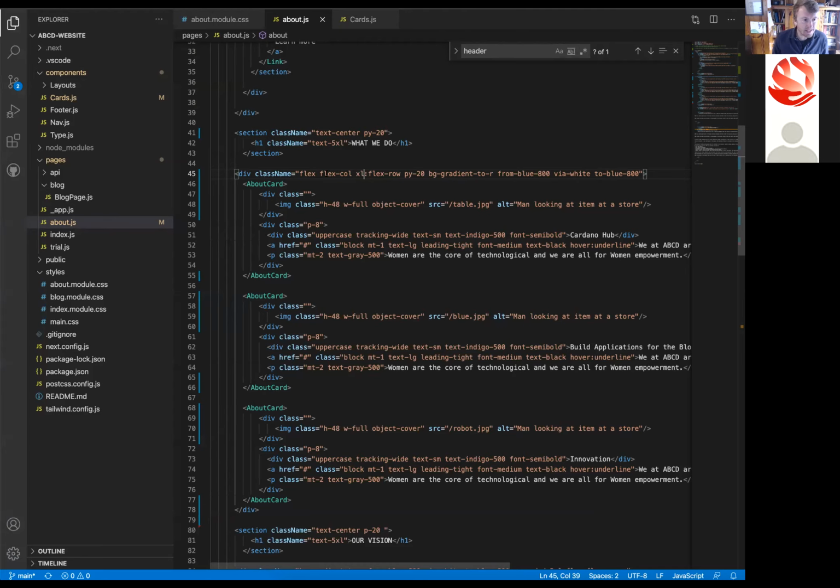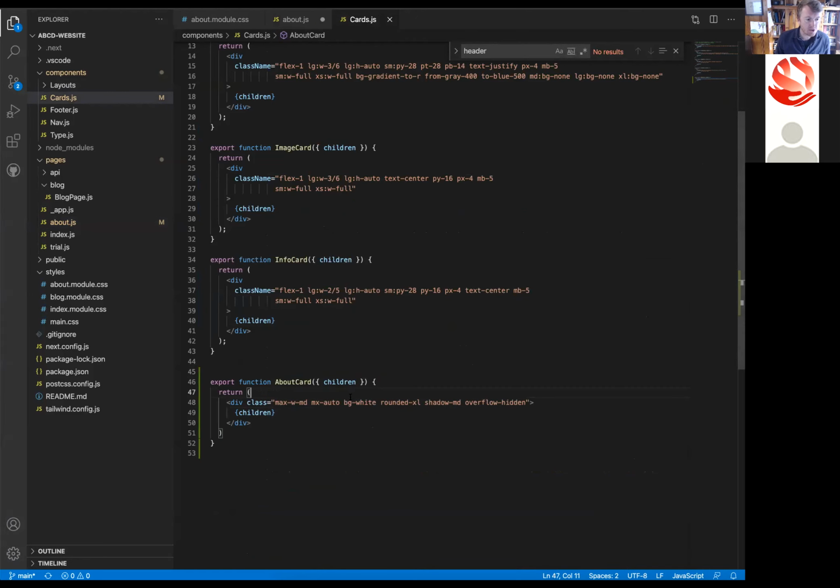At the very least, let's say that this PY really only applies to those XLs. And I actually want the cards to have an MY of at least something on the smaller screens, but on the larger screens they don't need it.